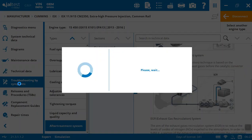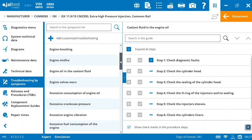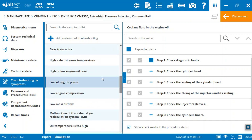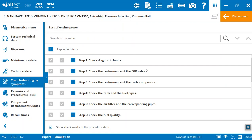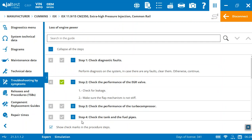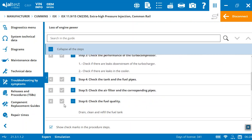You can get into actual troubleshooting by symptoms. These bottom four components are part of Jaltest Info — most systems wouldn't have anything like this to offer. Here you can get into all the different types of symptoms that maybe aren't producing a fault code: knocking and misfires, valve noise, vibration, high engine temperature, high exhaust gas temperatures, loss of engine power — whatever it might be. Taking one of these, it's going to be similar to the fault code process: it walks you through making sure there are no faults, clearing them, checking for downstream leaks, whatever the process is for that symptom.